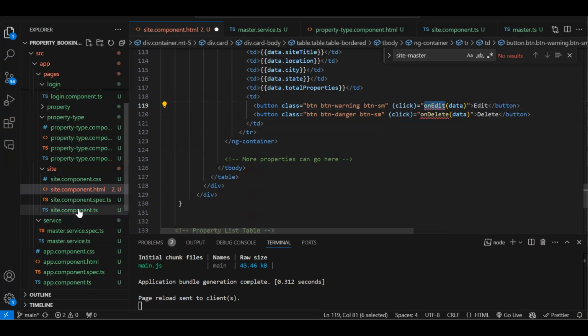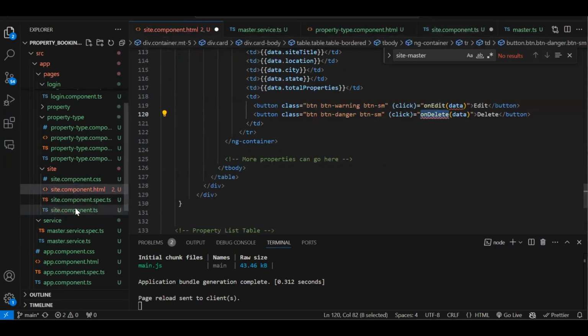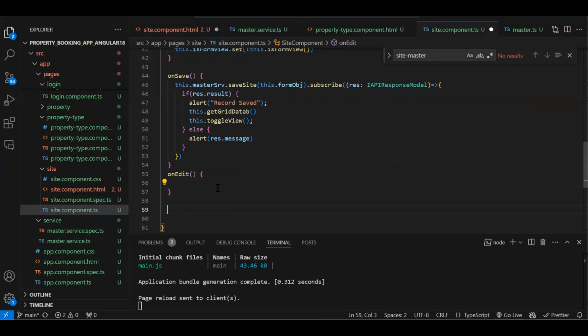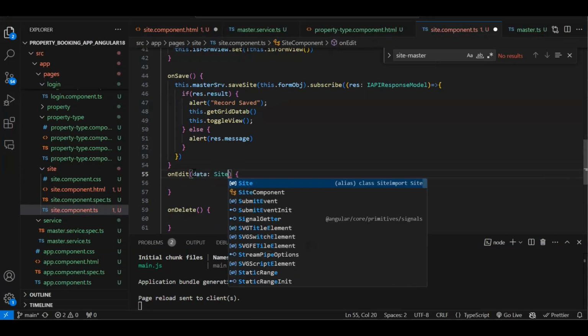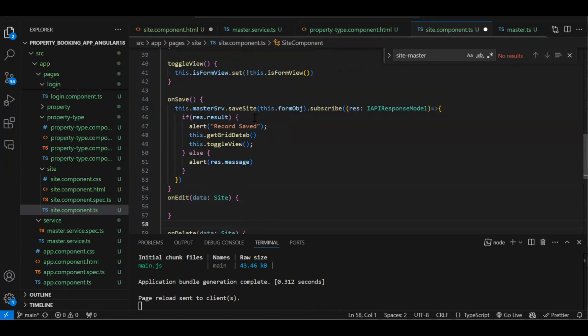Fine, let's create this function. Data, ISite, same parameter over here also. Now again the API call.